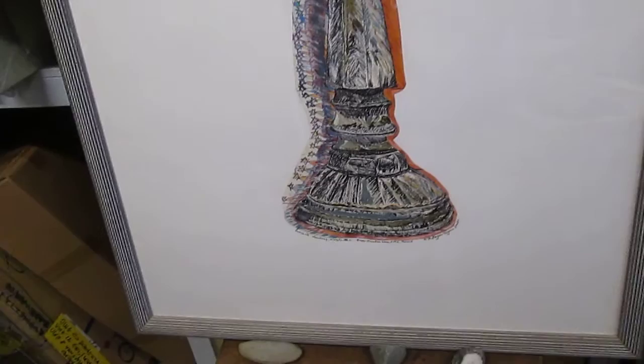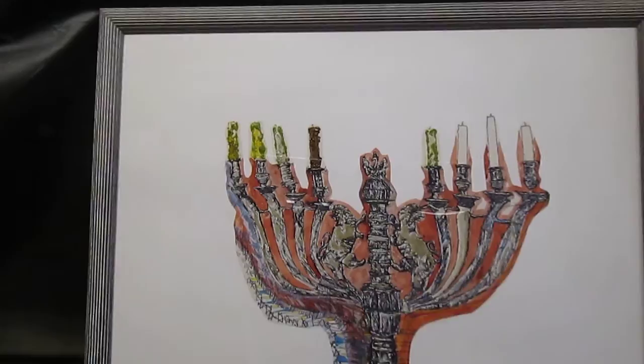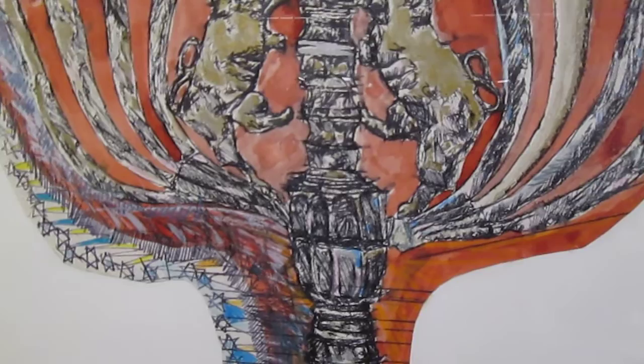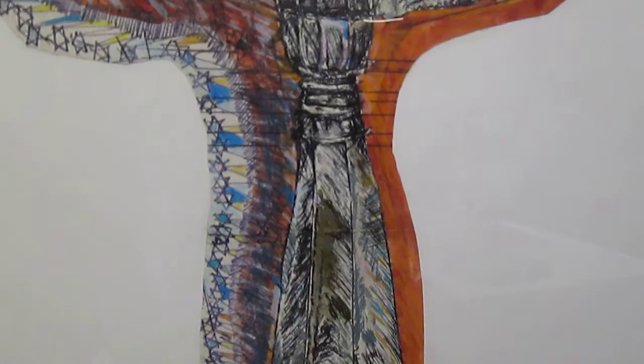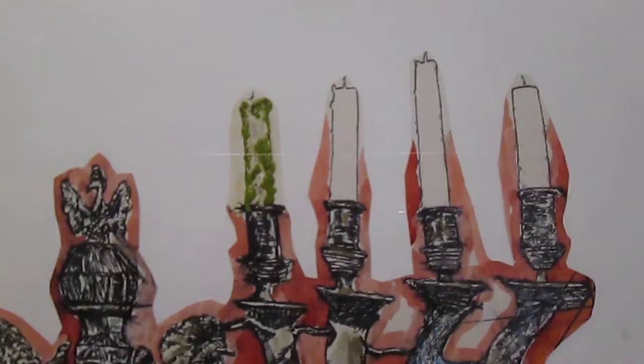This is one of at least ten or more menorah works I did between 1988 and several years ago, the only one still in the studio. The frame beautifully complements the line drawing of the India ink. It also includes gouache, as you see in the reddish sections, colored pencil in the Stars of David, and some other colored pencil here and there, as well as melted candle wax in those four candles in the upper left and the one on the left on viewers' right.